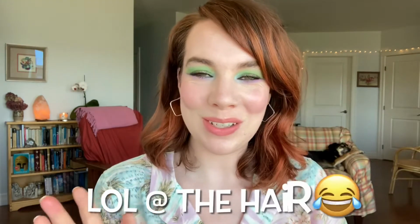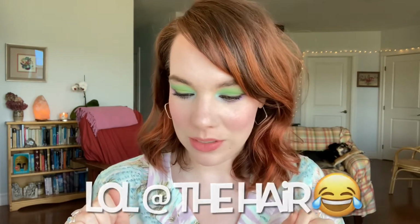All right, so the look is finished and I want to just round up my thoughts. I tried to talk about each brush as I was using it, but overall the collection I think is quite comprehensive, but not completely comprehensive because I do think that it doesn't have a really precise brush for the eyes, but I think it pretty much covers everything else.